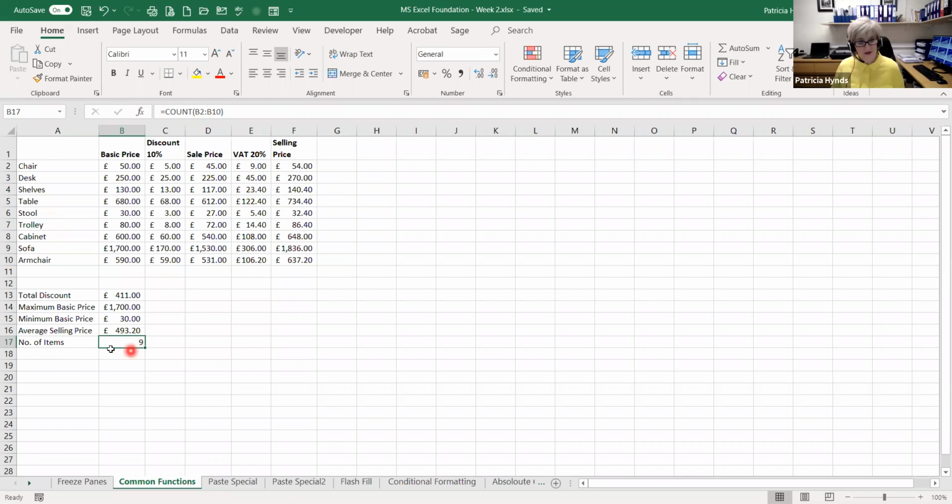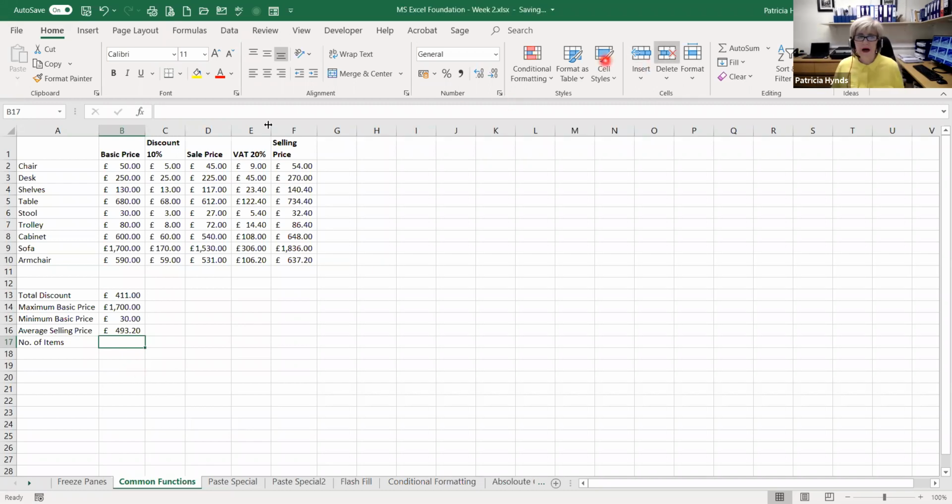All right. Now, let's look in the formula bar of the cell that we're currently in. I highlighted all those figures. Now, if we look in the formula bar, we used a function called COUNT. But if we want to count the number of text items, that won't work for us. We need to use a function called COUNTA. Now, I'm going to delete the answer that I have in cell B17.